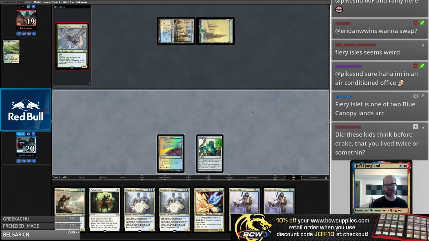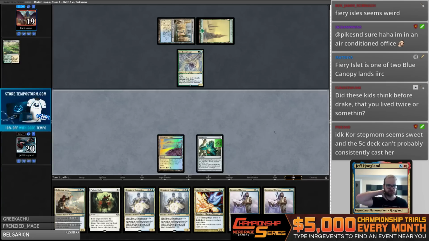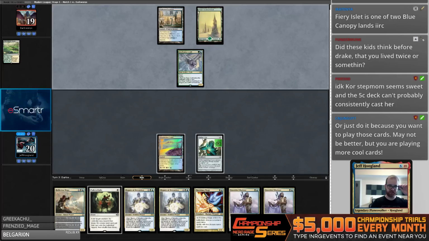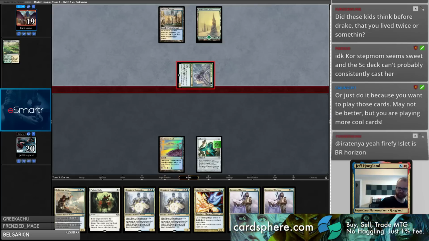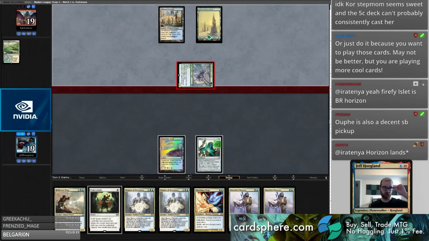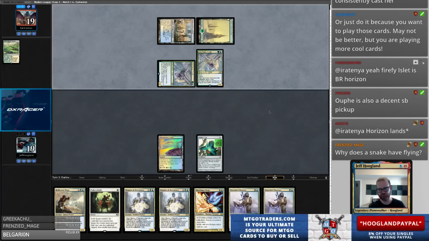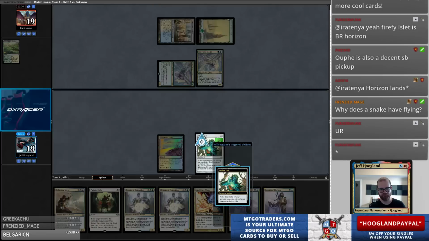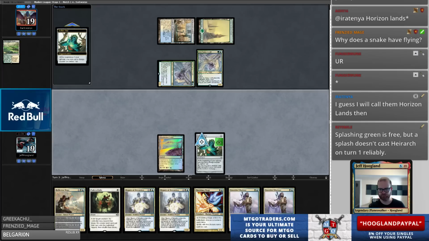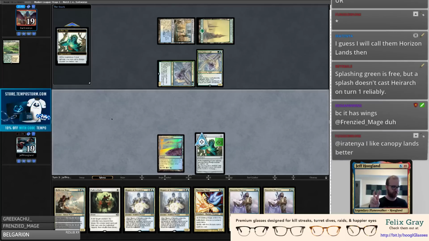I guess the green splash in this deck is relatively free, because you have Horizon Lands. You get to play Waterlogged, though, and you have two of the three Bant Horizon Lands. I can see that. That's also a good observation from Raymile. The green splash is relatively free, but splashing for a one drop is not free.